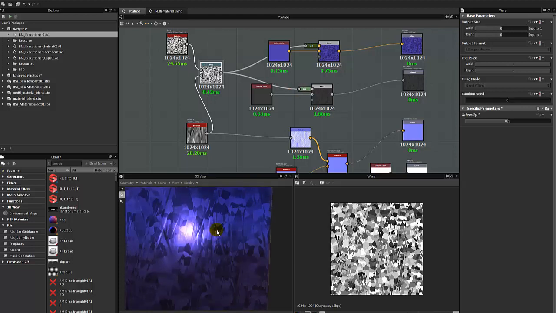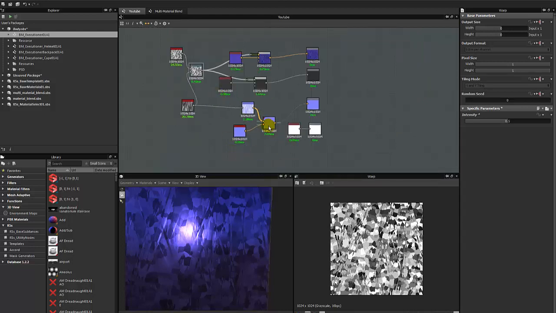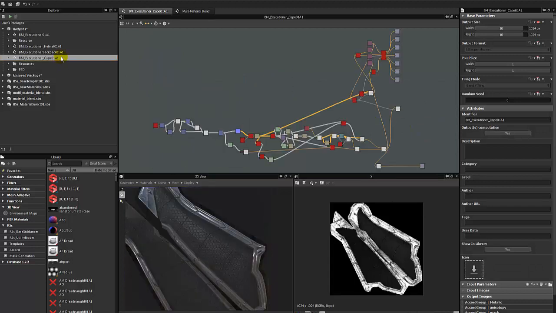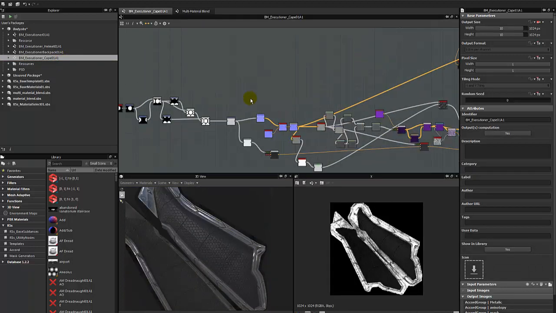The thing you want to think about when you make a substance of any type is you just want to play. It's non-destructive. Just throw stuff down. See what works, see what doesn't. Some of your substances can get mad crazy. Like I had this one open in the other video, in the first video.